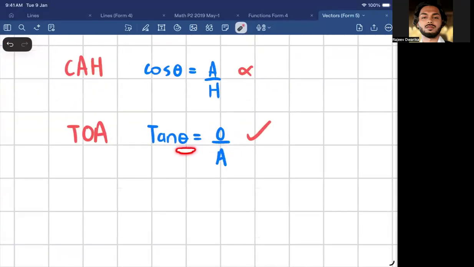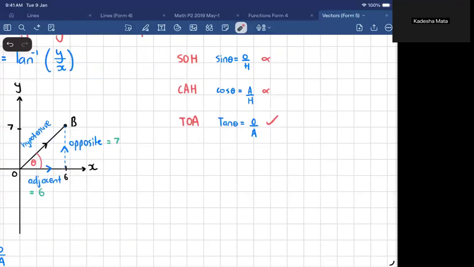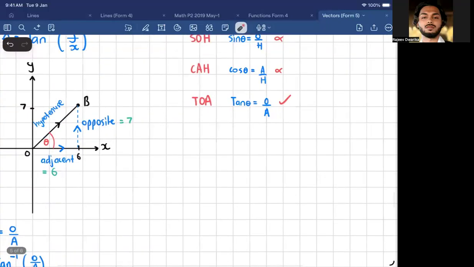The angle, right? Theta is the angle. And tan is a function. So the only thing I'm missing is theta. So I have one unknown, which is good. Like I said, Kadisha, you don't want 2 unknowns in your life. That's pressure. One is enough. The same thing applies for maths and in real life.